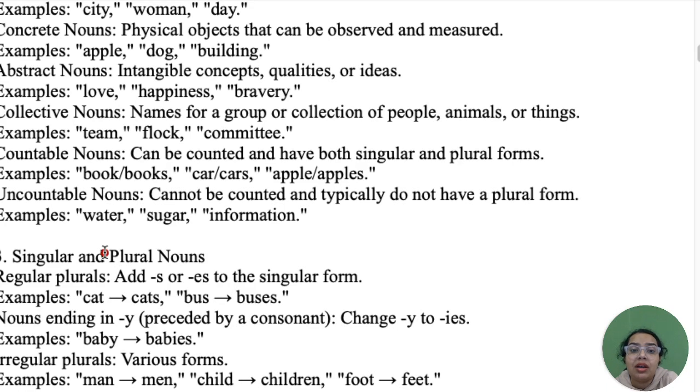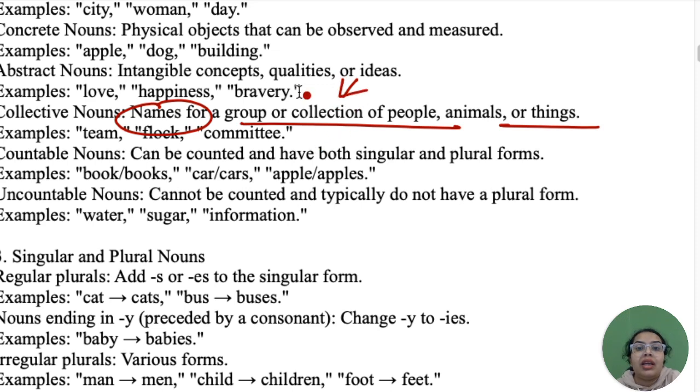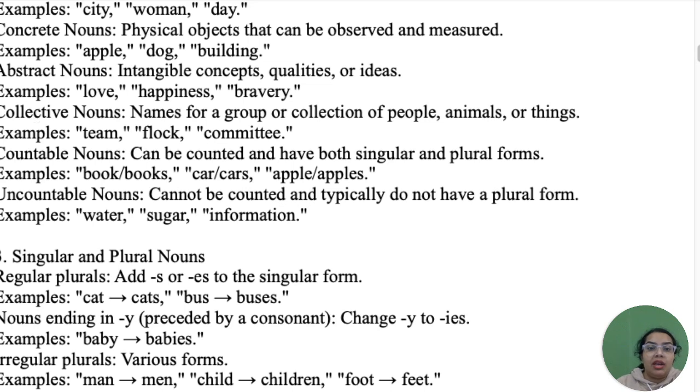Next, countable nouns. This is something where people get confused a lot. Okay, I'm going to show you the definition, and I will explain why it is confusing. Sorry, collective nouns before we go to countable nouns. So collective nouns are the name for a group or a collection of people, animals, or things. For anything, it is the name to the collection. In that case, we use that name as a collective noun. So there is always a debate now. Understand? I'll show you. Okay.